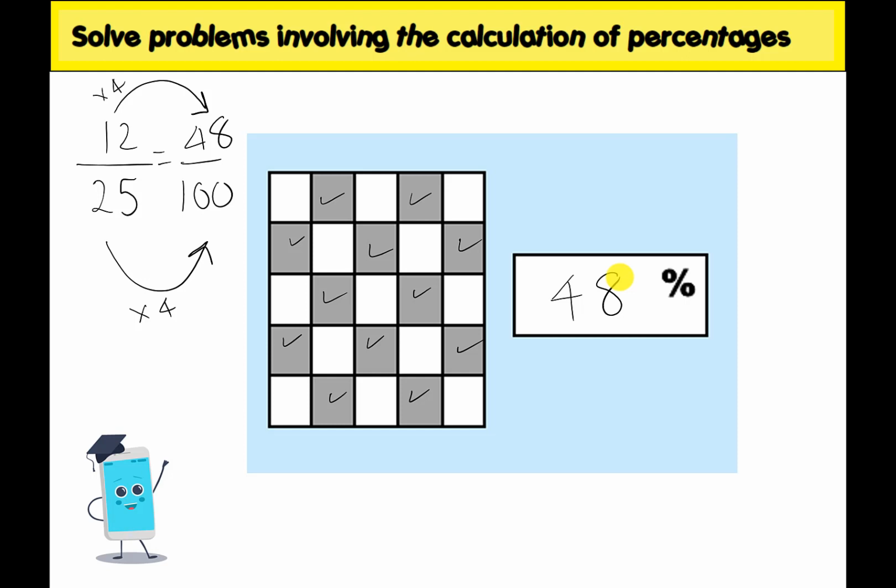Do what I did. First of all, write down how many black there are. Then you write down what the total is. That gives you your initial fraction. You then need to scale your fraction so that it becomes a fraction out of 100. Once you've got your denominator as 100, your numerator is your percentage. Remember, percent means per 100. Percent literally means out of 100. So whatever your numbers are at the top of your 100 is your percentage answer.